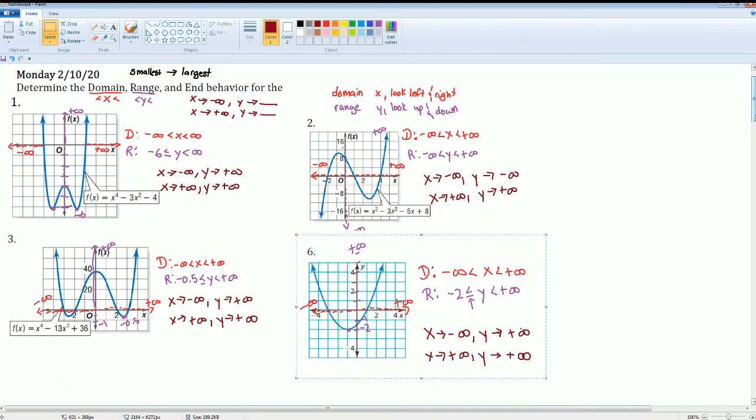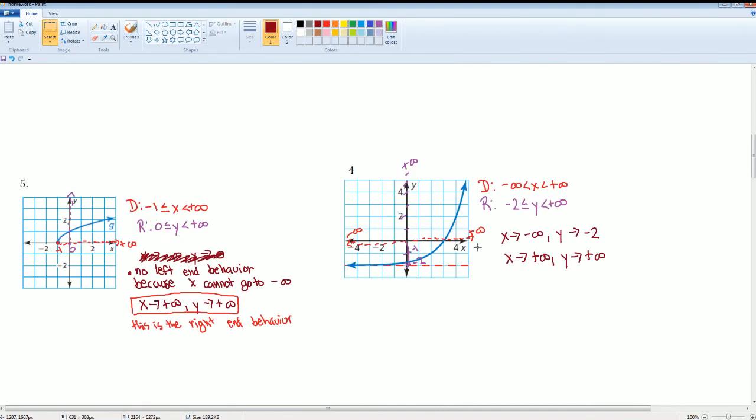These are all quadratics of some kind. Notice that all their domains here are the same. All the domains go from negative infinity to positive infinity. The only thing that really changed is the range. So I do not know why a lot of you are freaking out with the domain, when the domain for a lot of your parabolas in your class just goes from negative infinity to positive infinity.